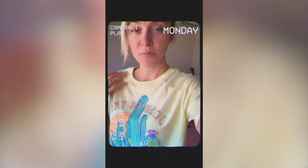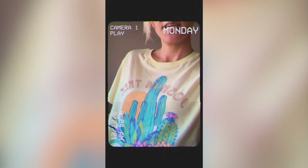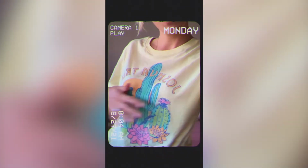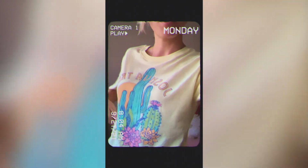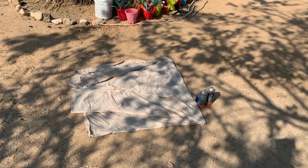Ooh. Is it too meta to wear this shirt into town? I feel like it is. But also, why does every Joshua Tree shirt not have a Joshua Tree on it? Confusing.